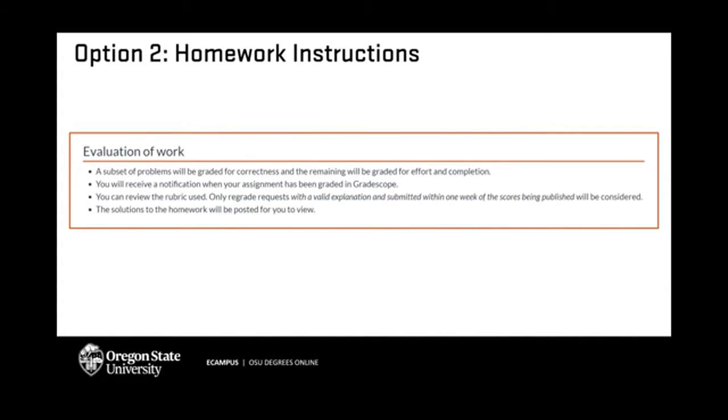And then after they do that, we, the instructors or the GTAs, choose a subset of those problems that we want to focus on giving feedback, and we grade those for correctness. And then the remainder are just completion grades. And then obviously we still want them to be able to view the solutions. It's just that it's not part of their grade this time. And so they can still view the answer key, and then a detailed rubric is available for them in Gradescope.